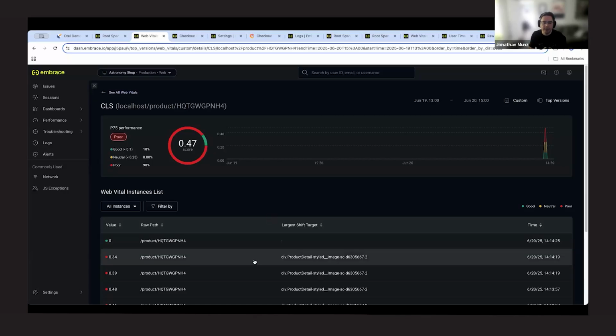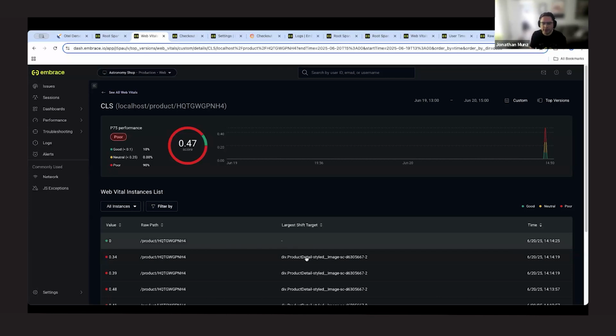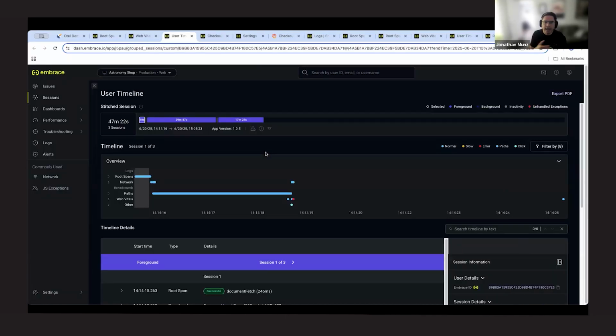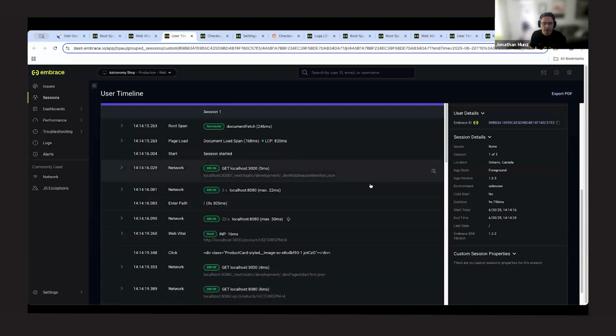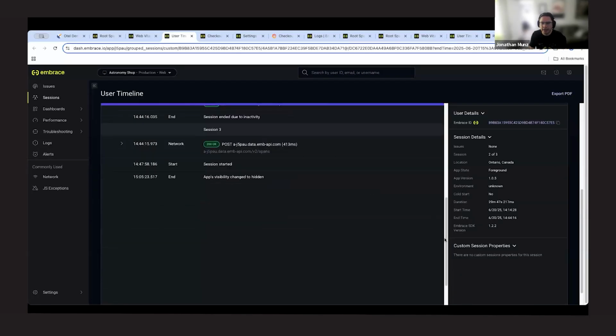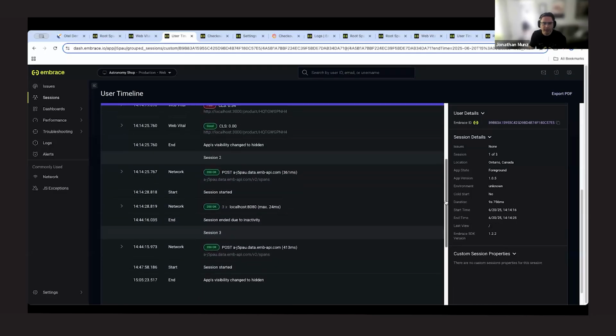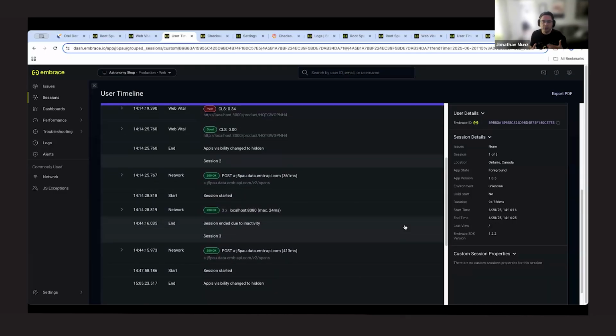In this case, it seems like there might be an individual product that has an image that might be too large or is loading in a way that is causing some larger layout shifts for our users. So that's where we can start digging into that and getting back to a user session and seeing, okay, for this user that hit that poor Web Vital score, it seems like they left immediately. They weren't able to complete what they started doing. So we can look at a few different examples and decide, what is happening with this poor score and how much of an impact is it having on my desired flows for this user to go through.